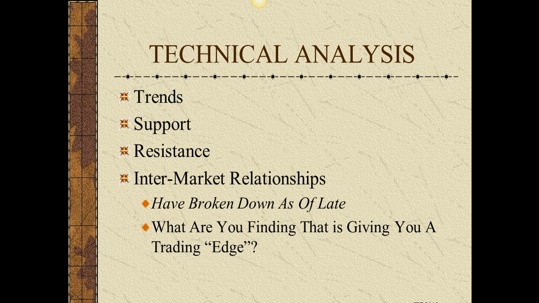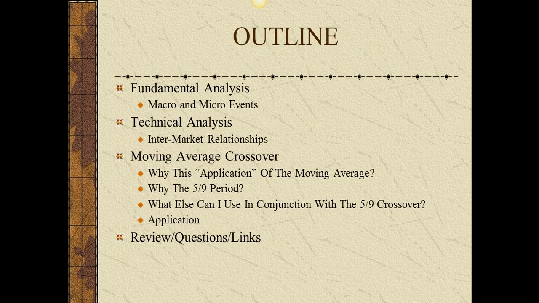And then if you can find intermarket relationships where you can say, hey, this is a commodity currency and it's tied to this commodity, and I see this commodity doing this, that is the relationship. Or, hey, this Federal Reserve or this central bank just said this, I believe that's going to be weak or strong for this pair over here, and can I relate it? So what can I look at and use? That's that slide that I can slide back to right here on the outline. What else can I use in conjunction with the 5 to 9 moving average crossover that we're going to talk about? Is it fundamental analysis?